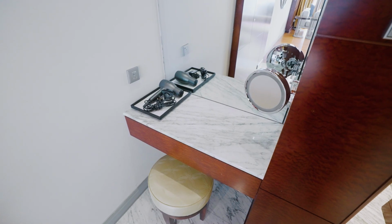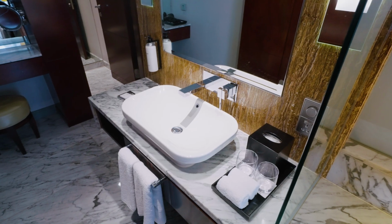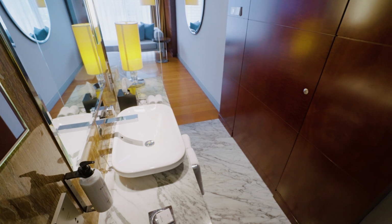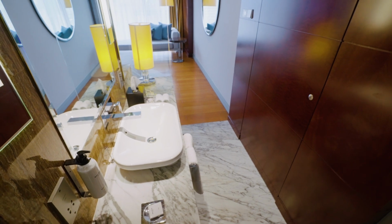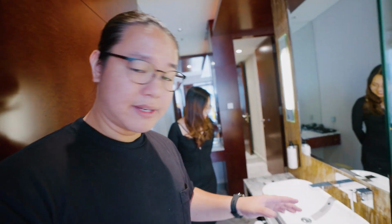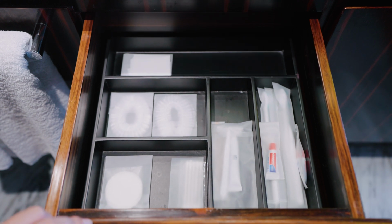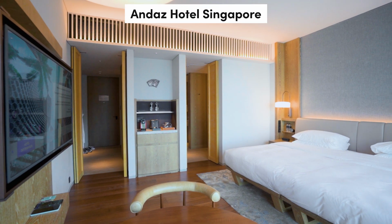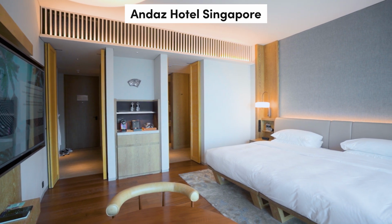And moving on to the last segment of the entire toilet area, very disappointing because the entire wash basin area is very small, not very spacious as you can tell. There's Balmain soap over there, there's 2 cups, 2 towels, and the amenities are in the drawer itself. Got your typical stuff like your toothbrush, toothpaste, and your shaver stuff. And similarly to Anda's, like I mentioned just now, there are 2 entrances to your living area.